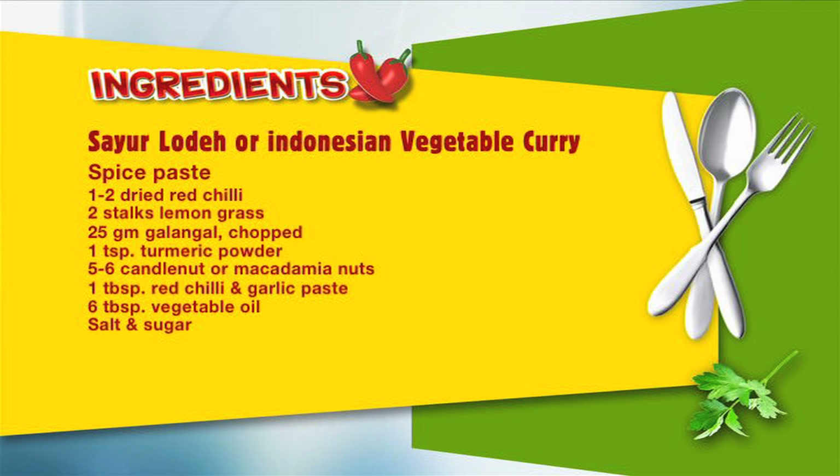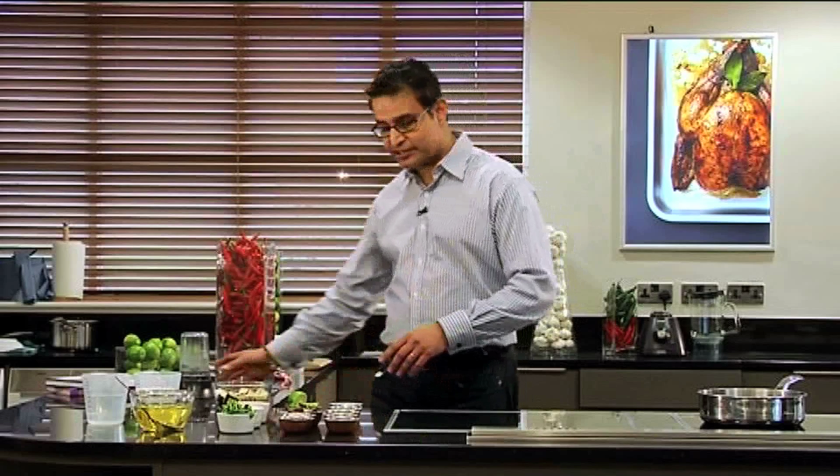For the spice paste, these are the following ingredients you're going to need. 1 or 2 dried red chilli, 2 stalks lemongrass, 25 gram galangal chopped, 1 teaspoon of turmeric powder, 5 or 6 candlenuts or macadamia nuts, 1 tablespoon of red chilli and garlic paste, 6 tablespoons of vegetable oil, salt and sugar. So first thing first, I'll be making a paste with these 6 ingredients.